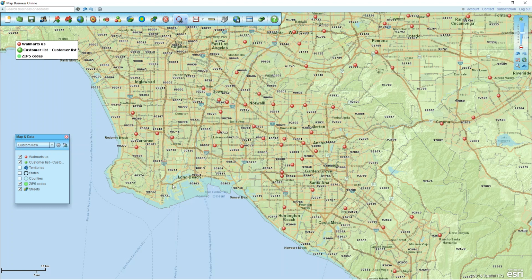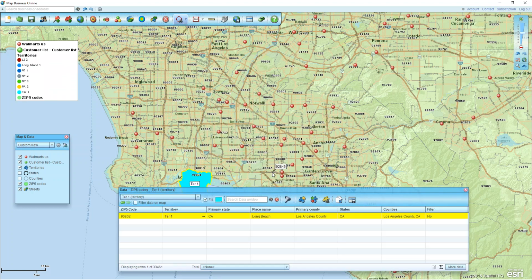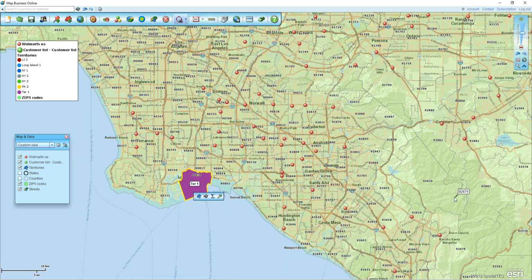If I want to start creating a territory, I can click on a zip code. It highlights it yellow and you'll see a little blue puzzle piece appears. If I click on that, then I can create a new territory, and I'll just call it Territory 1. The data window pops up and it gives me a color box, and I can change the color to anything that I like. When I'm done, I can close out of my data window. If I ever need to get back to that data window, I look at the top and it's this thing that looks like a calendar next to the car.